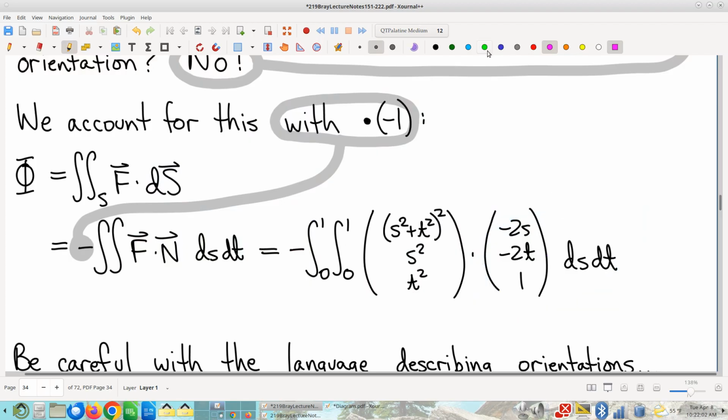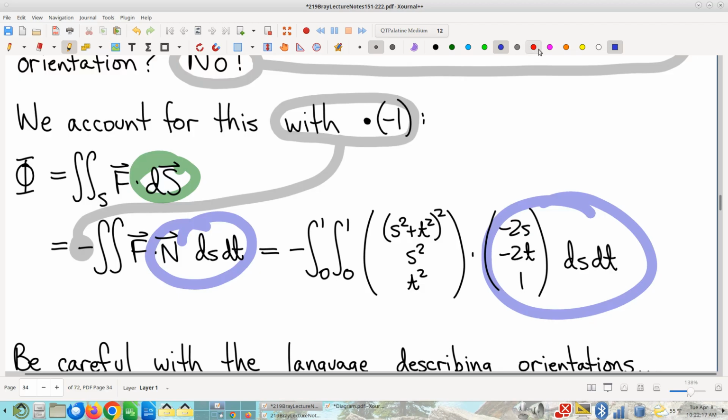And make sure to think, the way you resolve this, very simple matter, think in terms of what objects that you've written down in your algebra are oriented based on the givens, and what that you've written down is oriented based on the parameterization. And of course, it is where you switch from one to the other that you have to put the minus sign. Is that all right? Everybody okay with that? That makes sense?